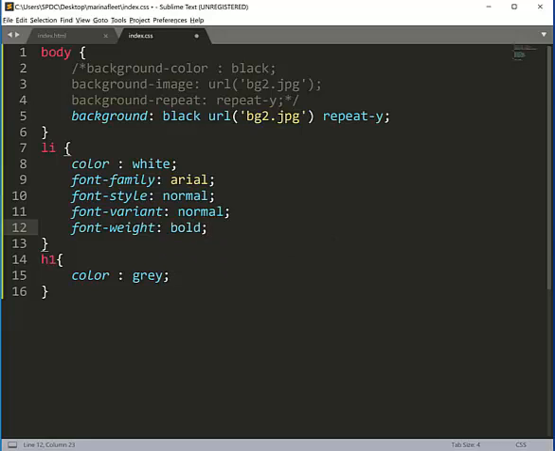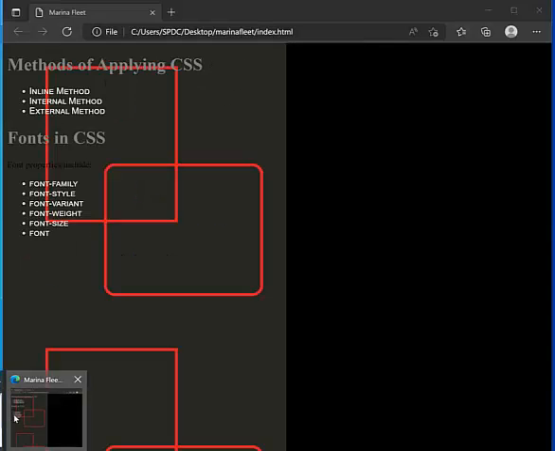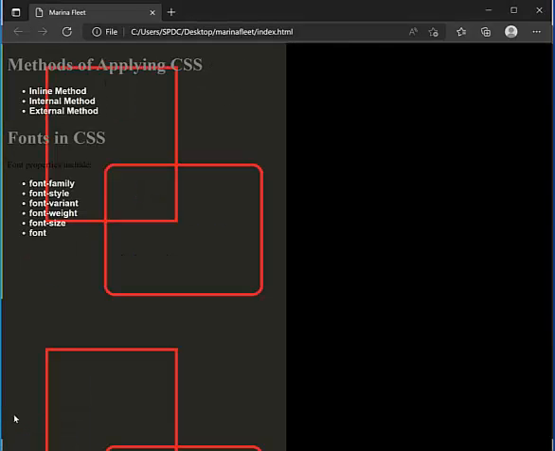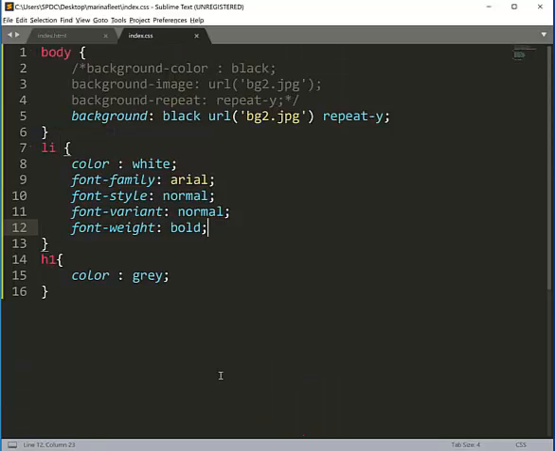But let's stick with bold. If we refresh our page, see the font is bold. That's the first type of value that the font weight takes.